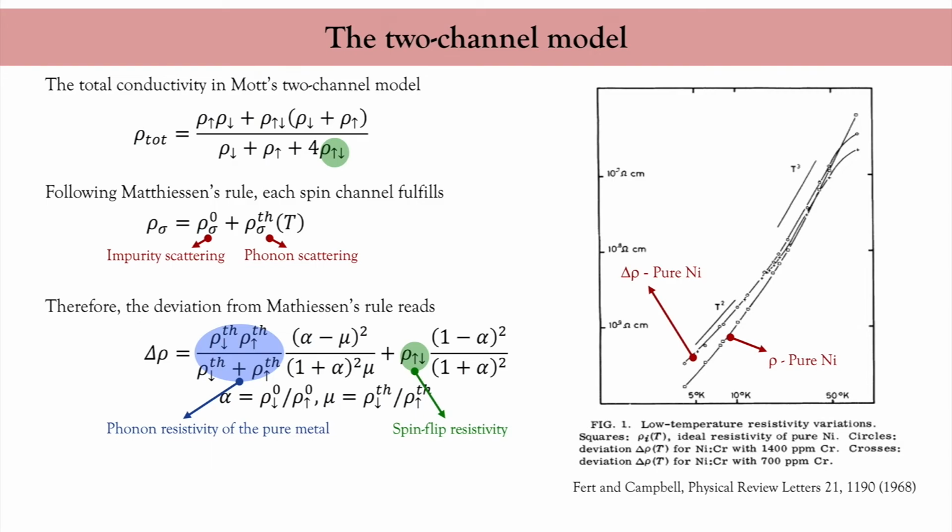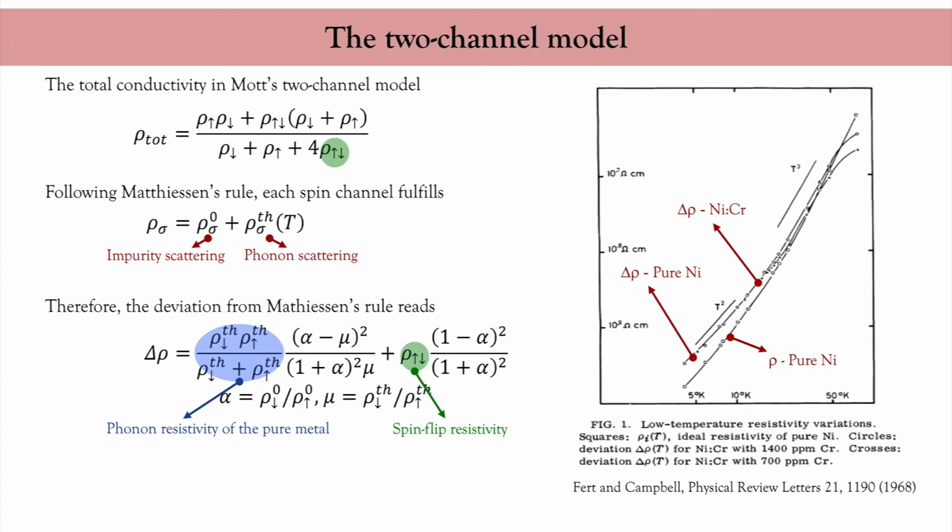Now, if you look closely at this second curve, you'll see small crosses. It's not easy to distinguish, sorry for that. These small crosses are the data for nickel doped with chromium. And you see that at small temperature, the data for pure nickel and the data for nickel chromium merge together on the same curve. At large temperature, though, these curves do not overlap anymore and go away from each other. What you need to keep in mind is that the top curves are deviations from Matthiessen's rule, so they should display no thermal dependence, at least in principle.